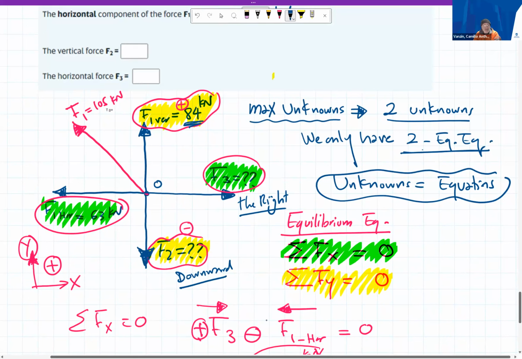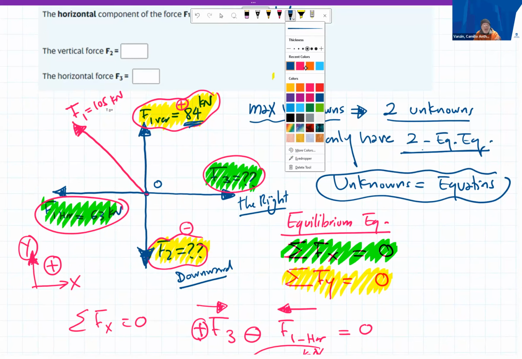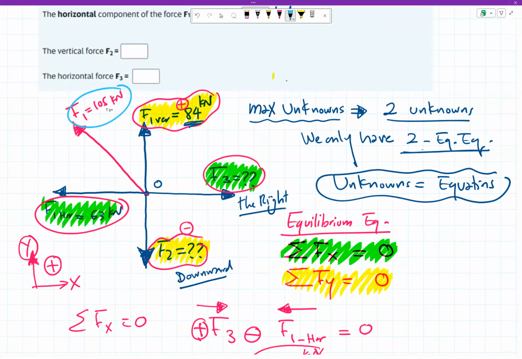Because it's acting in the opposite direction to the vertical force, and the horizontal force for the force of F1, because they're the coordinates. So we're looking at a zero equilibrium, and the object's not moving, it's stationary, so you have to balance it out. So it has to be opposite and equal forces.